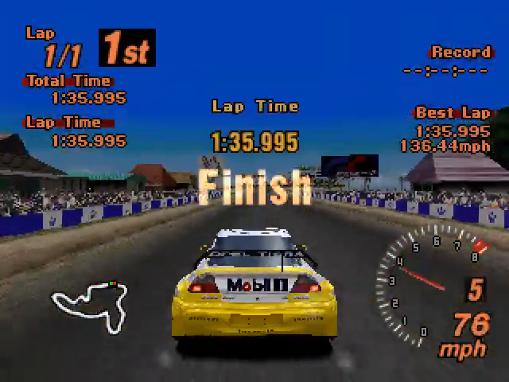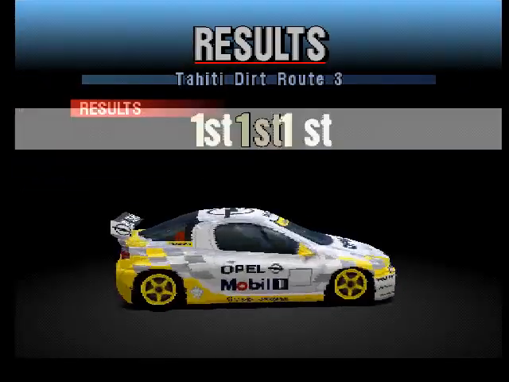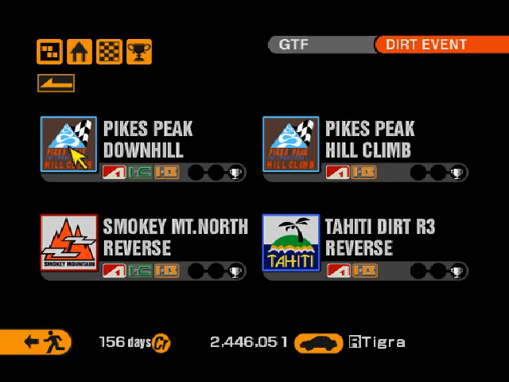Boom, baby. That's event layout number one. Alrighty, next up is Pikes Peak Downhill, Smoky Mort Reversed, Heated Dirt Road 3, and Scudo Alerts.